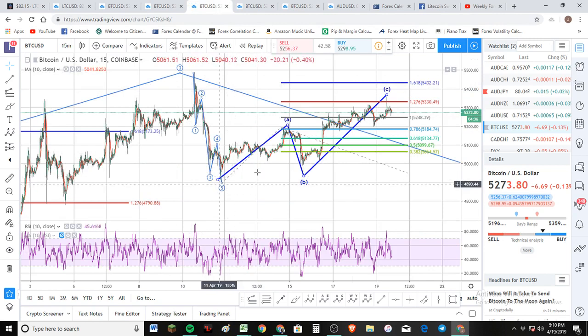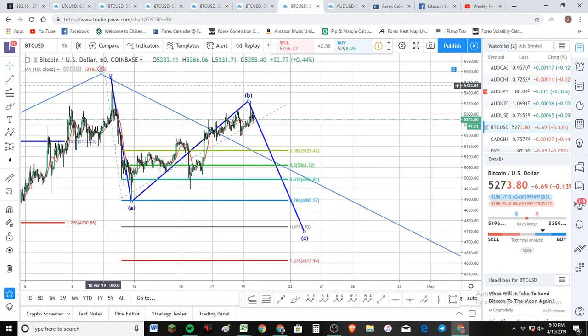Then we expect the B wave to have 3 waves, which is made up of an ABC, A, B, and C. Now that C wave is always going to have 5 waves. So this is the C wave within the big, large B. So this is A, and then we've got B, and this is made up of A, B, C. So this needs 5 waves in it. And so what we need to do to see if we're finished with B and we're heading down for C, we've got to see if there's 5 waves and has it reached the critical correction Fibonacci level.